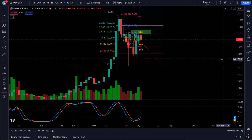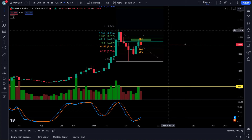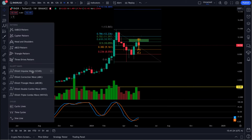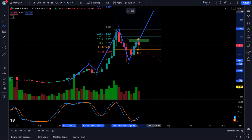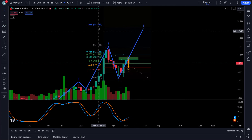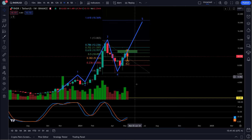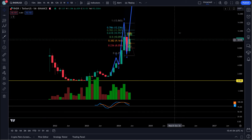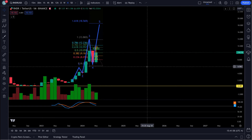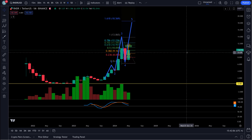Looking at Render on a weekly, there are some things that are pretty clear. Just like Bitcoin and a lot of other stuff is doing — you got a 1, 2, 3, 4, and a 5. I'm looking for a target up here at $18.56 out of this move. You could have this temporary pull-down that would get your daily RSI reset, and then with all the other RSIs reset and ready to go — pretty much everything out there on a monthly is bearish, but on a shorter time frame you'd get that move. No financial advice — I'm not a financial advisor, please do your own research. But this pretty clearly looks like a 5th wave up to me.